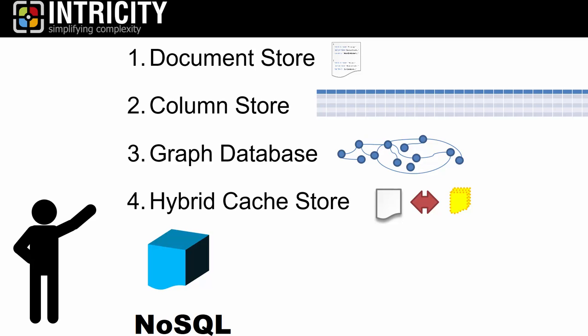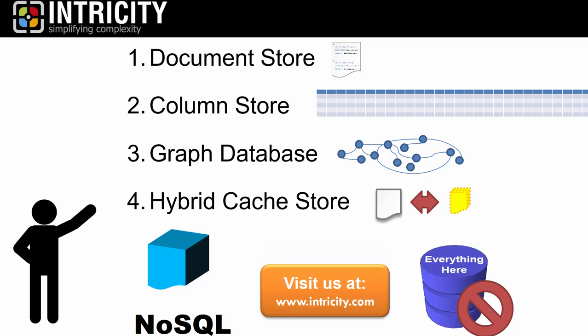The bottom line is that we no longer live in a world of a one-size-fits-all database. There are tangible benefits of taking processes that previously were forced into a relational database, and considering the use of NoSQL and Hadoop. Intricity can help you evaluate your backend landscape and conduct a modernization review. Now, I recommend you reach out to Intricity and talk with one of our specialists. We can provide an unbiased evaluation, which allows you to better support your internal business processes, which doesn't put a square peg in a round hole.